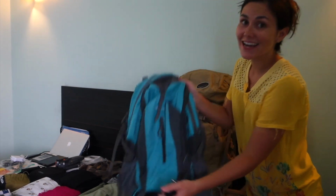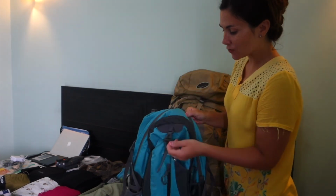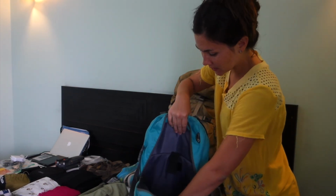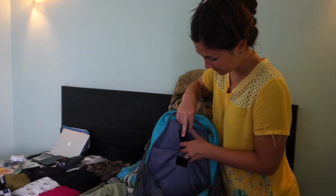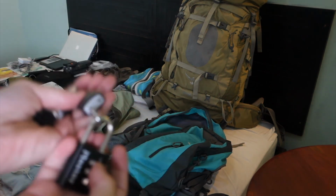And then the next thing is my overnight weekender pack. I do have a day pack at home, and I chose to bring this one instead. I've used this for weekend trips, but also for trips that were way longer than that. This was all I brought with me to Thailand when I went in April with Doug. And this bag is perfect because it's just big enough. Like I said, it is a little bit bigger than a day pack, and it also has a pouch for my laptop.